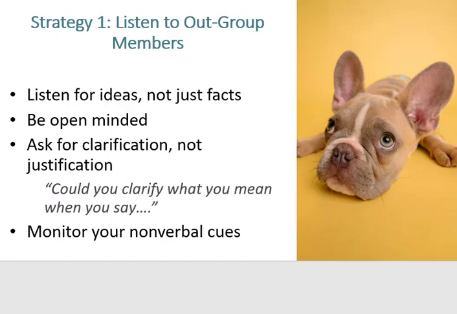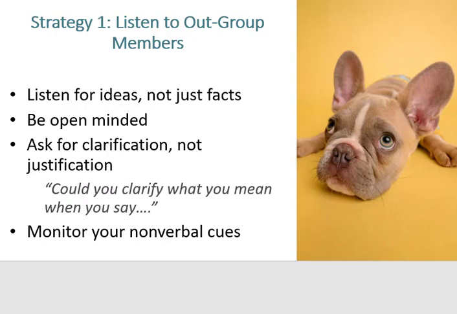First, listen for ideas, not just for facts. Good listeners focus on the big picture. They don't just hone in on facts, but they're looking for the main concepts and the issues being addressed. Second, be open-minded. Don't react immediately if you disagree. Don't start thinking about your response while they're talking. That interferes with listening and understanding.